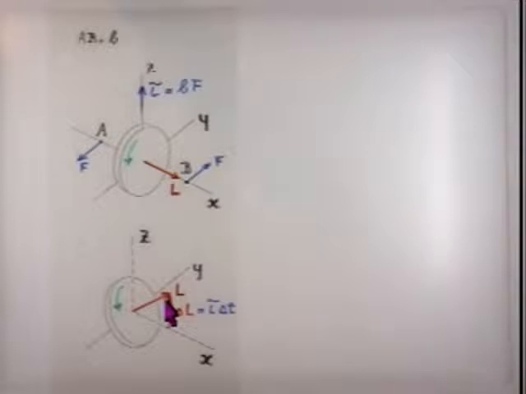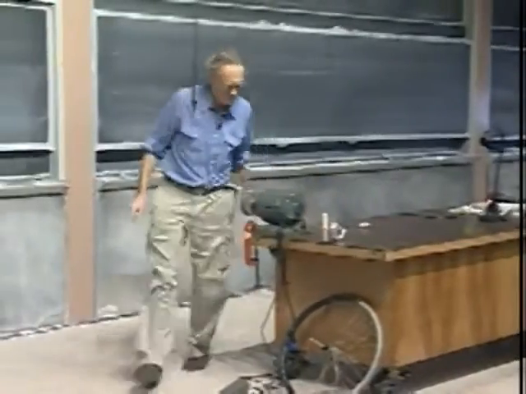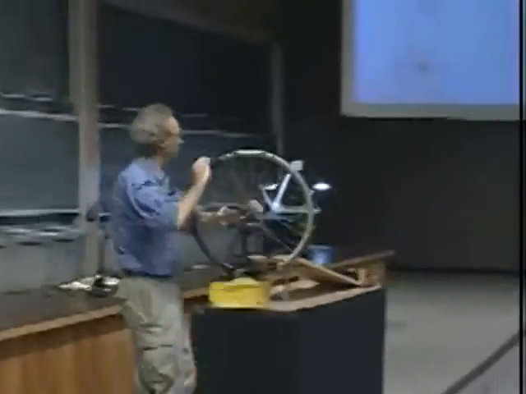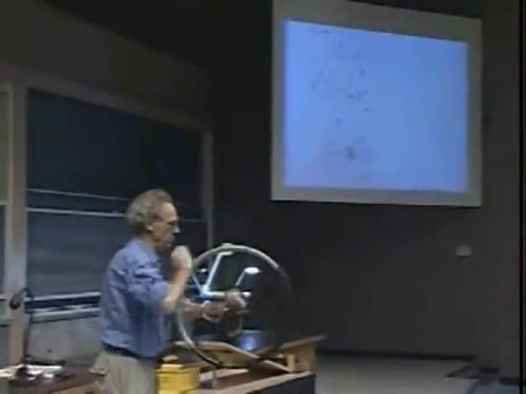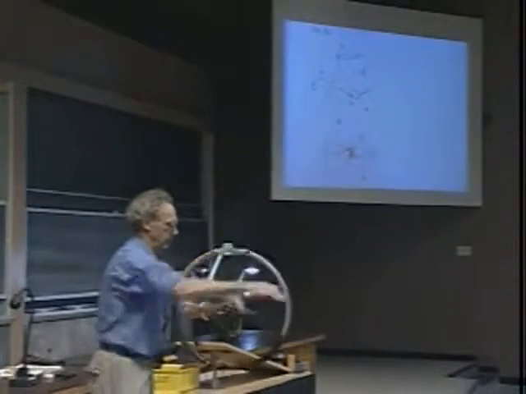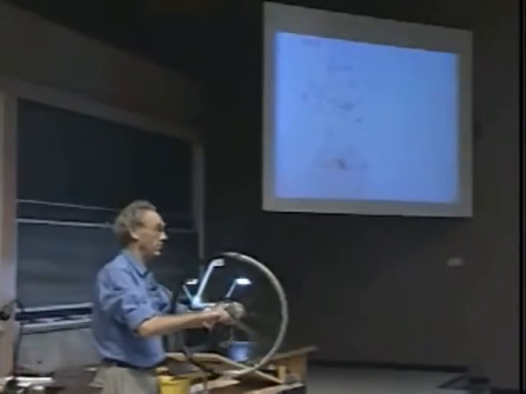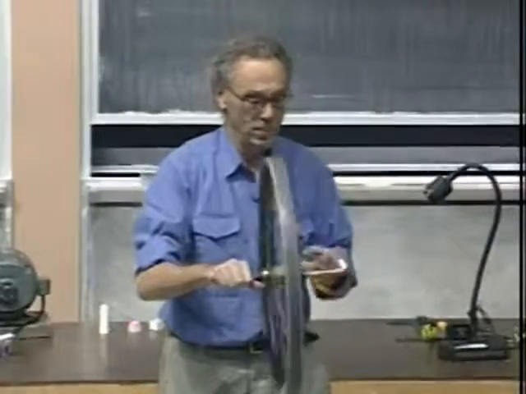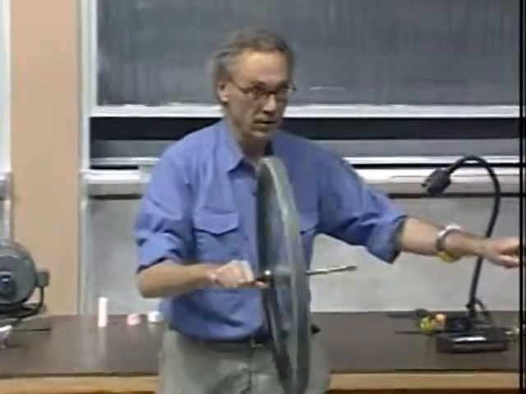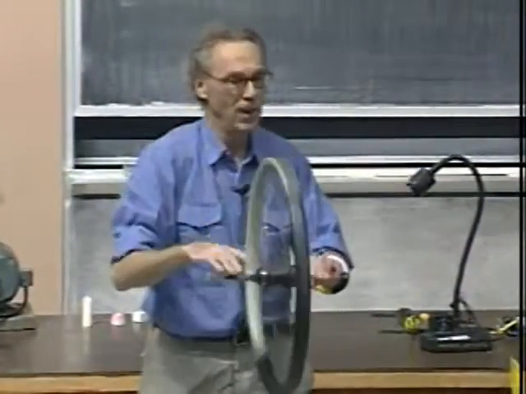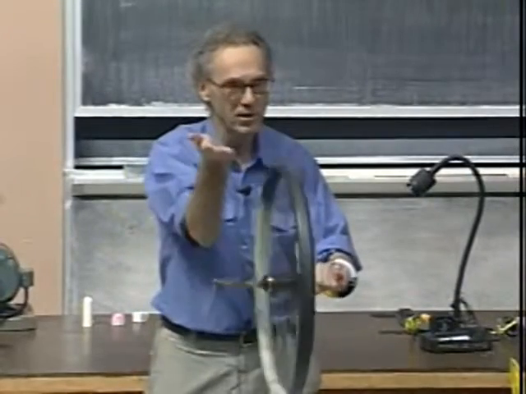In other words, I hold it in my hand, the wheel. I give it a spin. I hold it in my hand. I spin it towards you. And I'm going to put my right hand towards you and my left hand away from you. The spin angular momentum is now in this direction. So I'm going to give it a torque like so, that means up. And what will the wheel do? The wheel will do this.